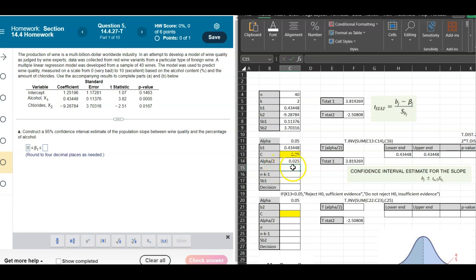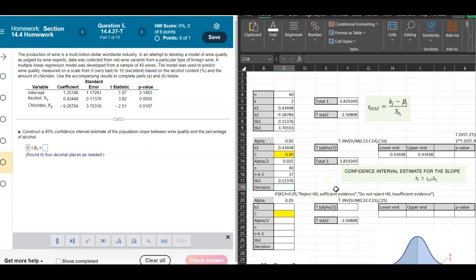So this is alpha over 2. The n is the same. The n minus k minus 1 is the degree of freedom. So you're going to put an equal sign, the n, which is 40, minus the k, which is 2 here, minus 1. And that's going to be that value. SB1 is the same, so this one. And the decision, we can write it later on.